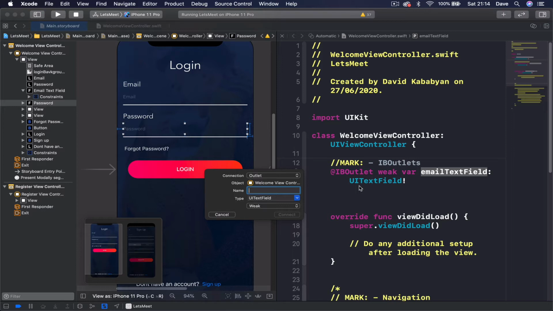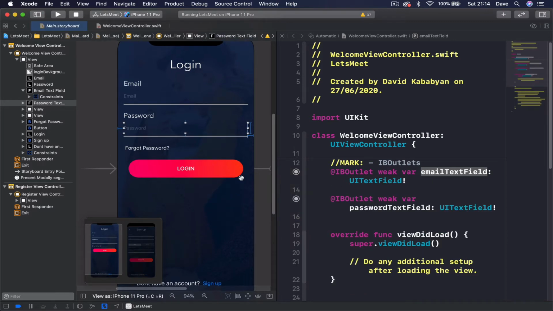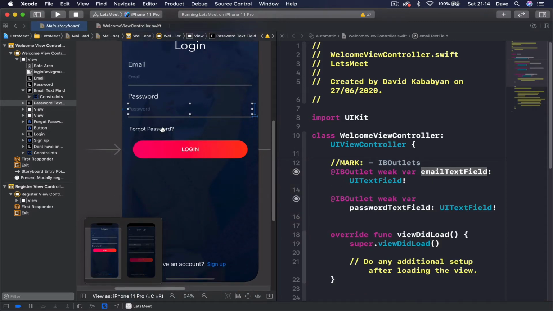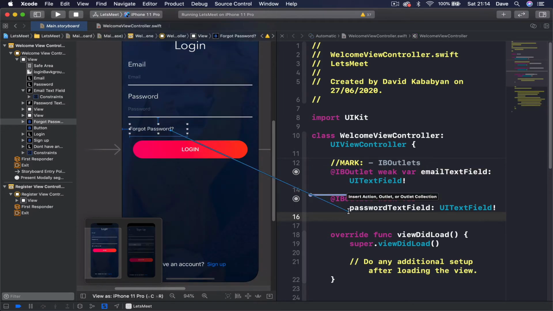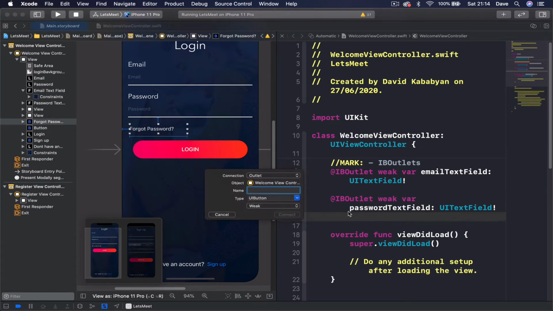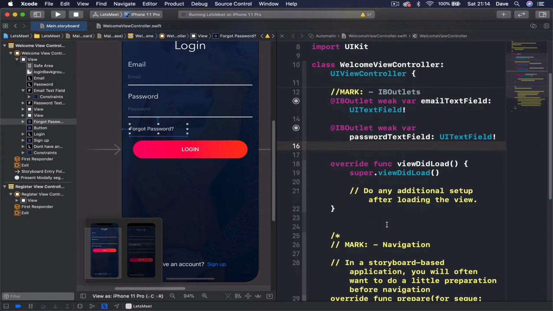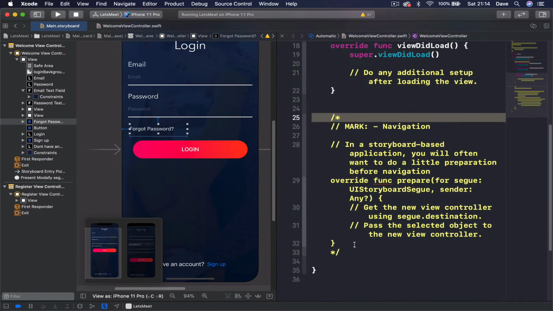So now this is a password text field, and then we need these buttons. This one we don't actually need an outlet here, so we need just to connect actions there.